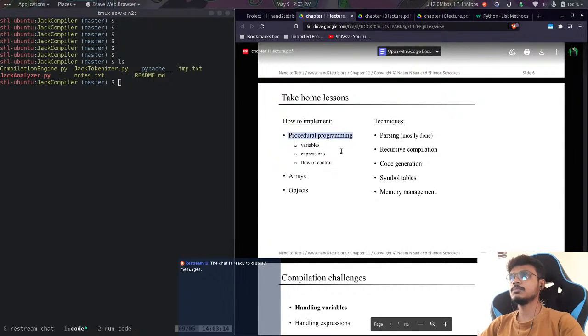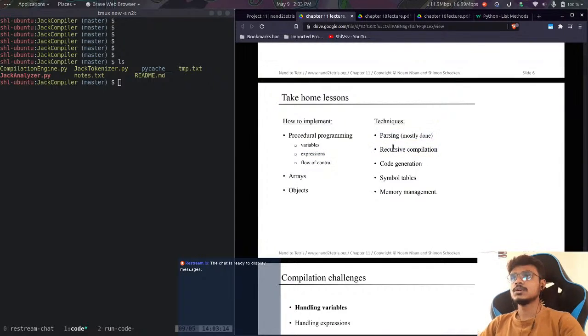Now to implement procedural programming, we have variables, expression, flow control. Yeah, parsing mostly done. Recursive compilation, code generation.